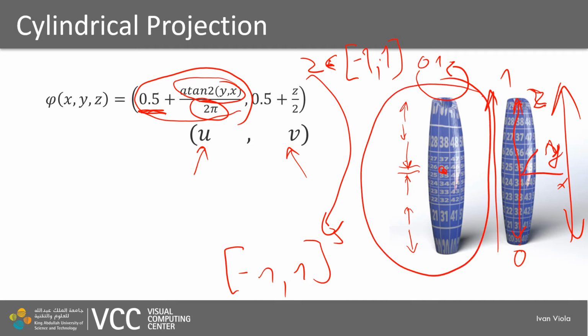But if we use the cylindrical parametrization, as can be seen in this case here, we can see that the parametrization is actually quite nice, and the numbers on the texture have not been stretched or deformed by this parametrization, because this fragment is actually quite well aligned with a cylinder.